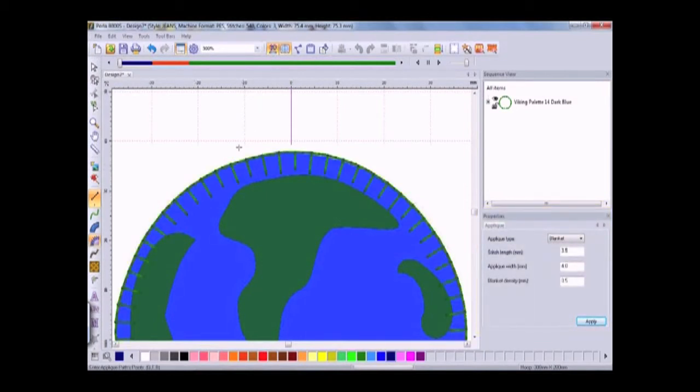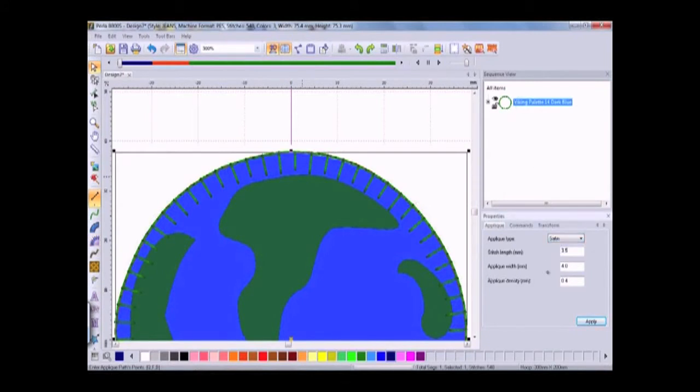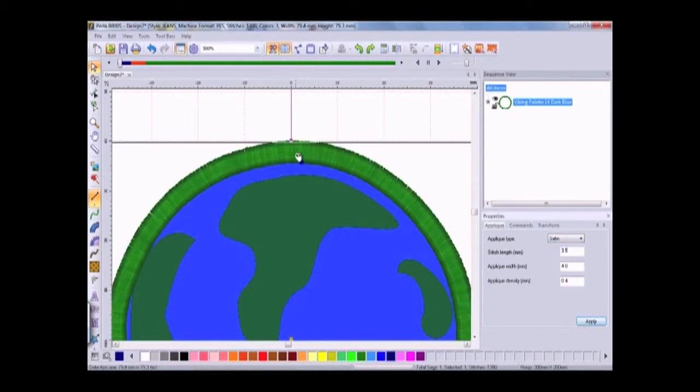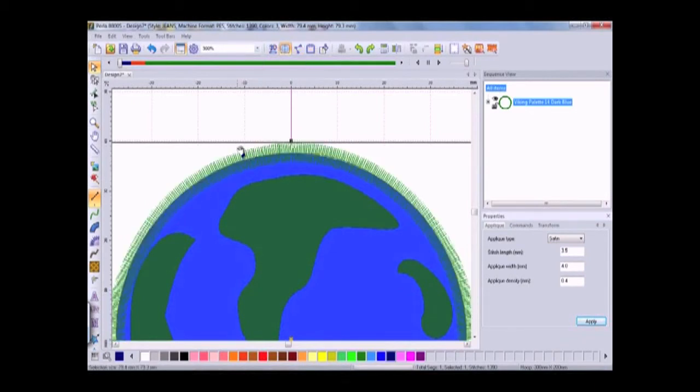And that's kind of good because that'll hold that in place perfectly. But if I select that stitch and change it to a satin stitch, then you're going to see that it's going to throw the stitches off from the center, and it's going to be about 50% from the outside in and the inside out, and that will hold down the applique properly.